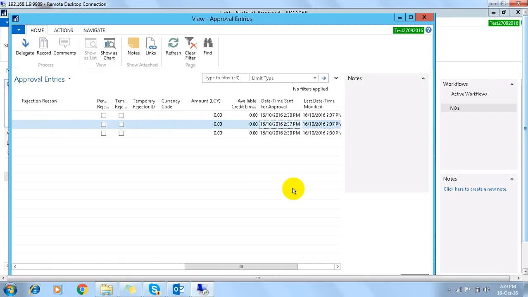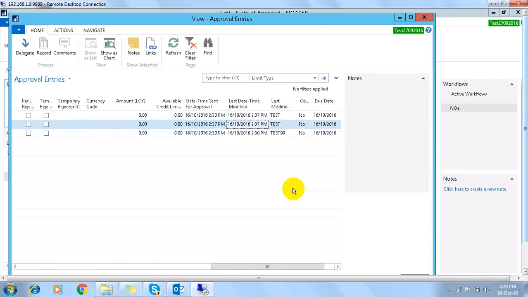How long will approval take? It depends on the department and your approver. There is no set time frame for that. It depends on the person. When the department approves it, it will show that it's approved, and the system can show you that it was approved at 2:37, like that.